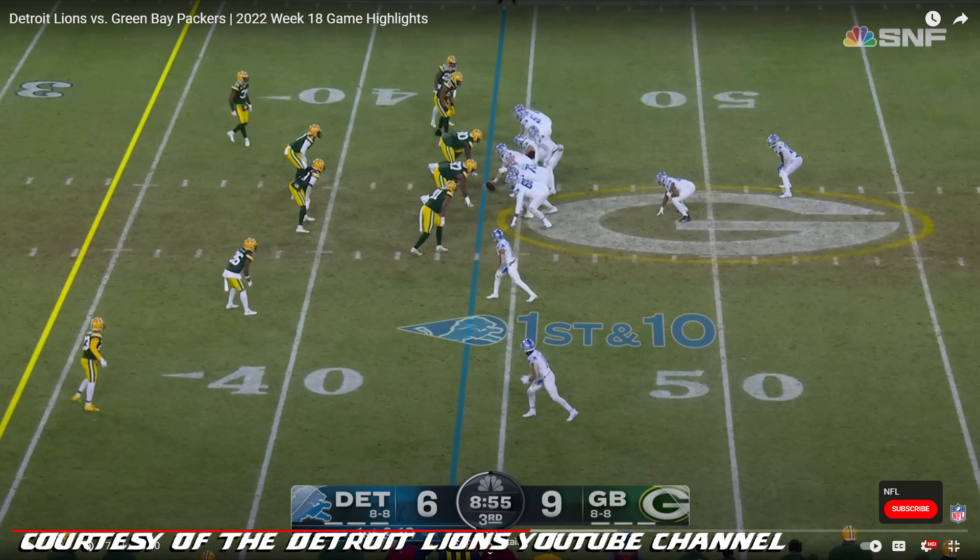We talked about Jared Goff, and a lot of people are still trying to give us a quarterback when it comes to the NFL draft in 2023. And we talked about Jared Goff — this is the last breakdown I'll do this year. When I saw this play, I absolutely loved it. It showed that Jared Goff still has it and that you have to build the game plan around his strength: play-action pass.